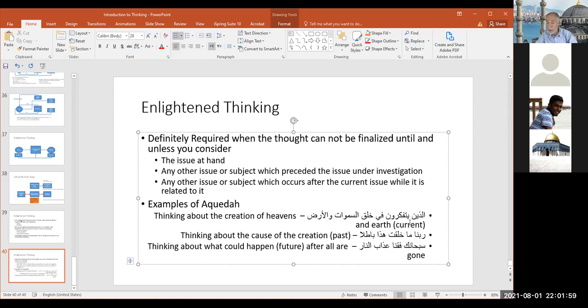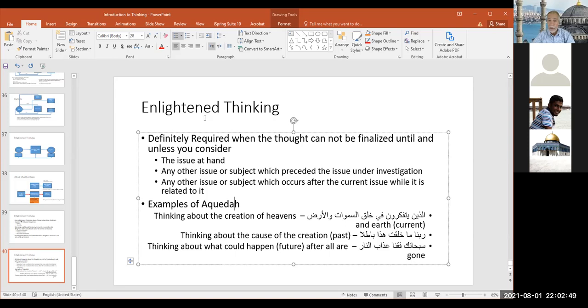And this is how the Sahaba, in fact, this is what Allah Azza wa Jalla talks about the Sahaba. Allah is saying that the Sahaba were enlightened thinkers in terms of Aqidah. I'm not only trying to see if the earth and the heavens are limited, not eternal, they are limited beings because they need a creator. But I'm saying that also this was not for no reason. There must be a reason for it, so, some cause. مَا خَلَقْتَ هَذَا بَاطِلًا. And then there is a consequence. And the consequence could be the hellfire. So Allah Azza wa Jal, please save us from the hell after the hellfire, which would come at the end of ends.